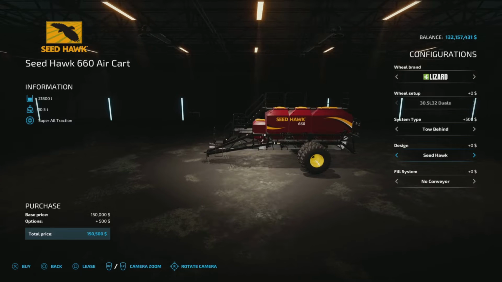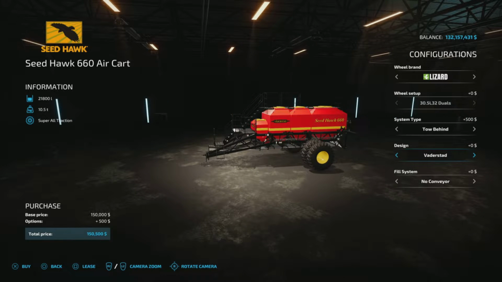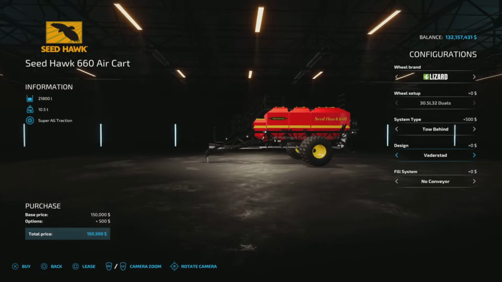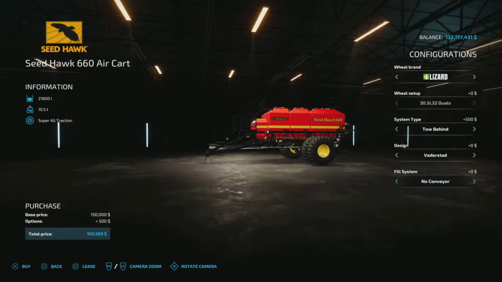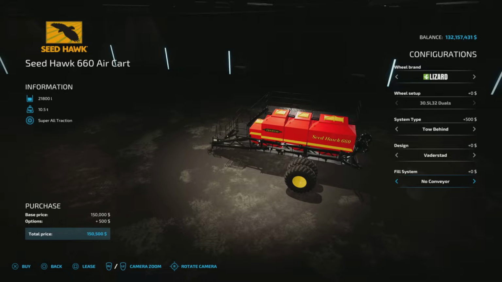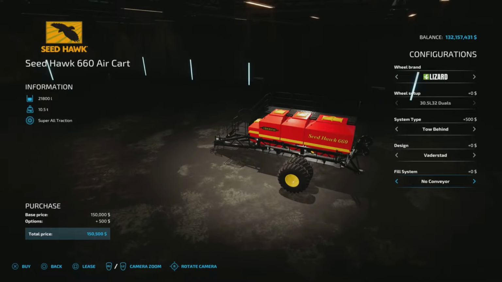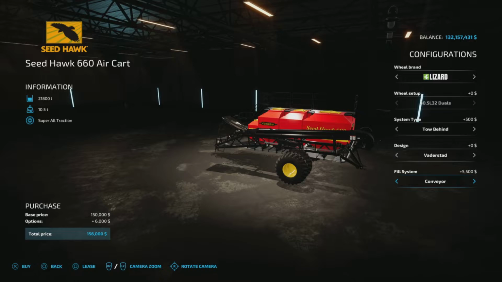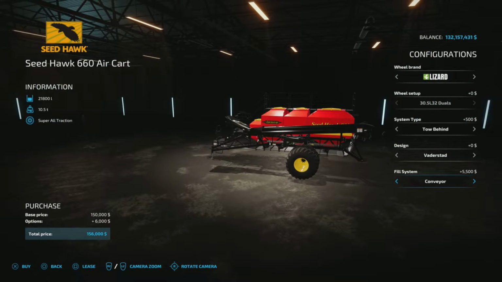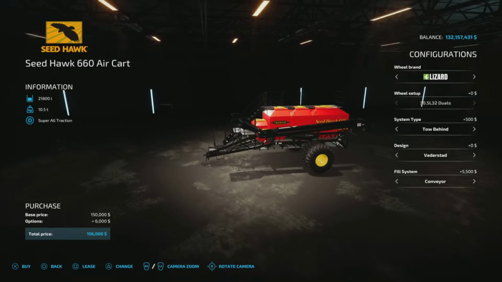Then we have a design, so you can have it as the Seedhawk, or you can have it under the Vaderstad colors if you wish, depending which one you like more. I don't mind the darker Seedhawk ones, but Vaderstad is pretty good as well. Then you can add the conveyor system. You can have it without it, so you can load that up manually by front loader or silo or something like that, or you can put the conveyor system on if you like and lower that down, make it a little bit easier to load.